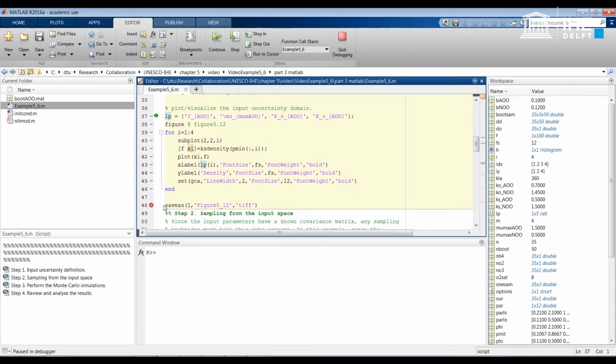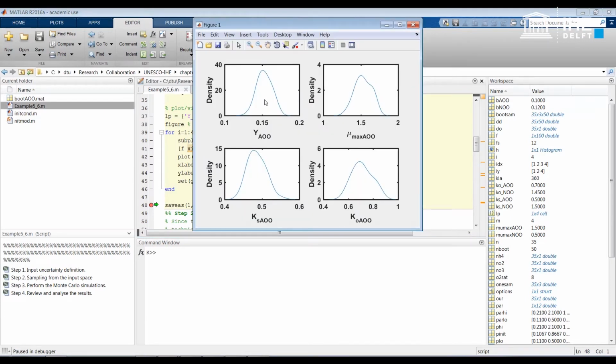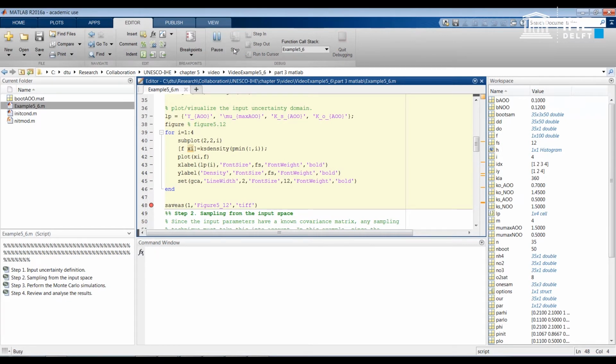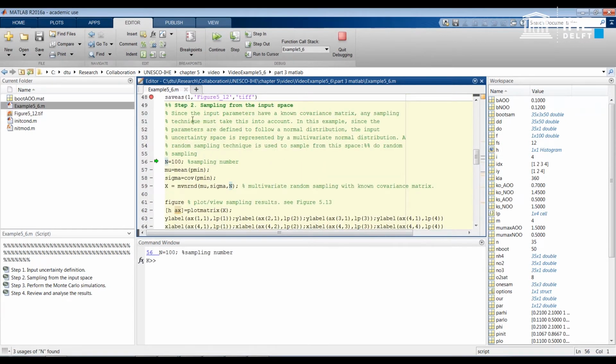Plot and visualize the content of input uncertainties and save the figure. Next, perform the sampling to be used in the Monte Carlo simulations. First, specify the sampling number as 100. Then, calculate the mean and the covariance of the input uncertainties.